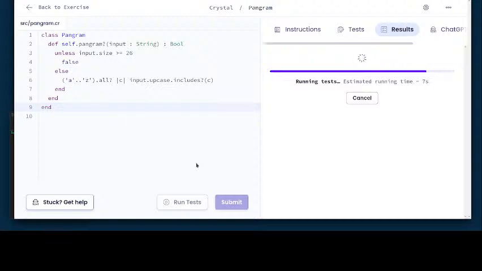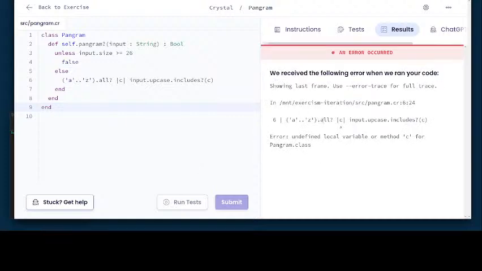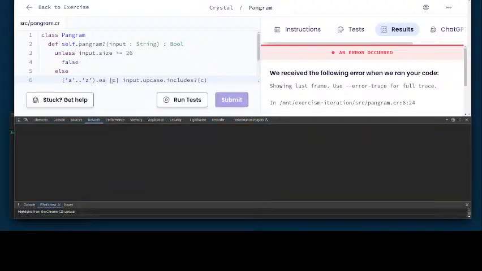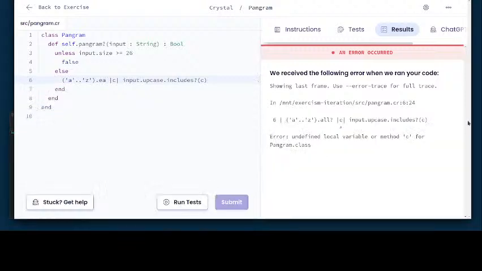I'm gonna stop this so I can just upload it. Okay. So this was derived from Ruby, A to Z dot each, dot each do character input upcase include C. End.